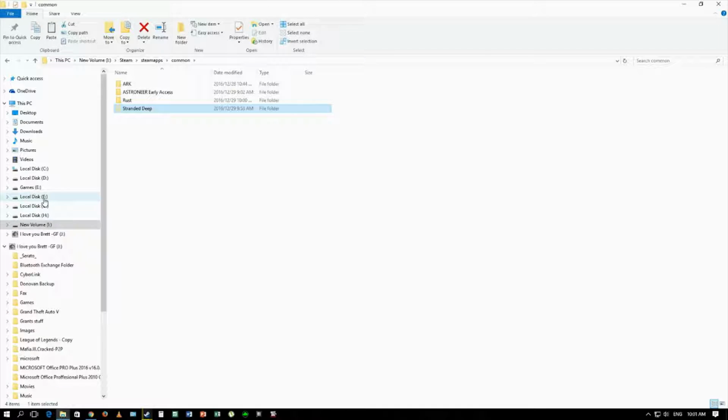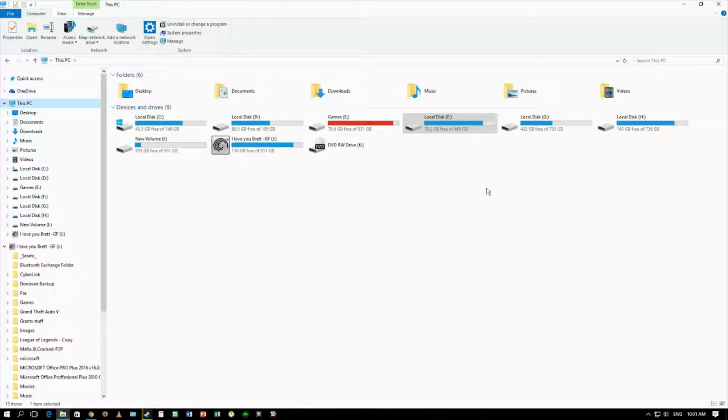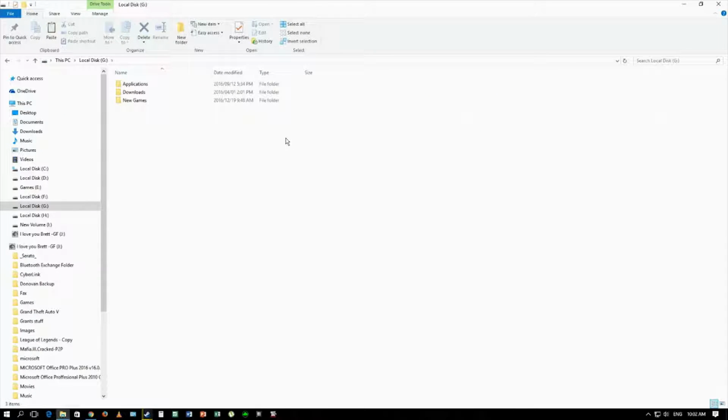From there you want to change it, let's say I want to change it to the F drive. No wait, let's not say F drive, just because I'm winging this, we're going to go to the G drive. From the G drive, you want to create a new folder called Steam, and then in Steam create another new folder called Steam Apps, just like that. And from Steam Apps you want to make another folder called Common, just like the directories everywhere else.